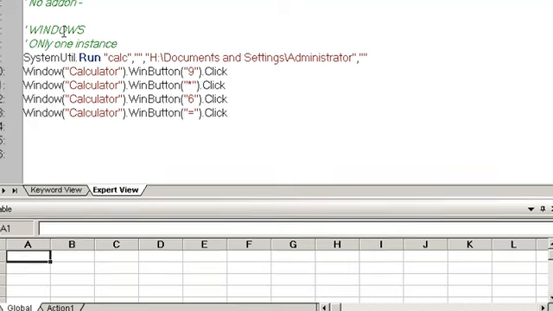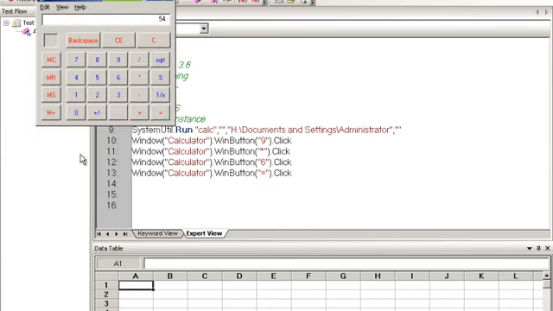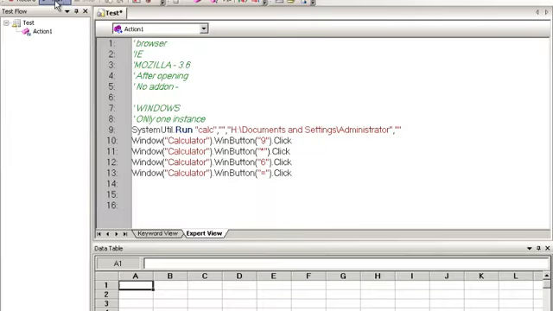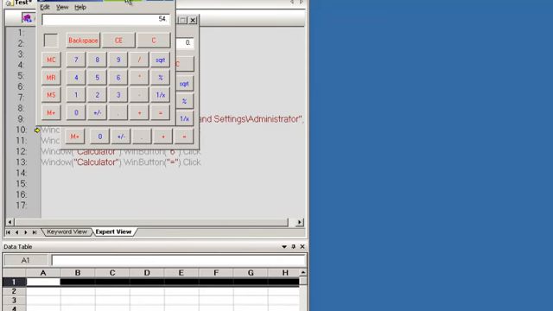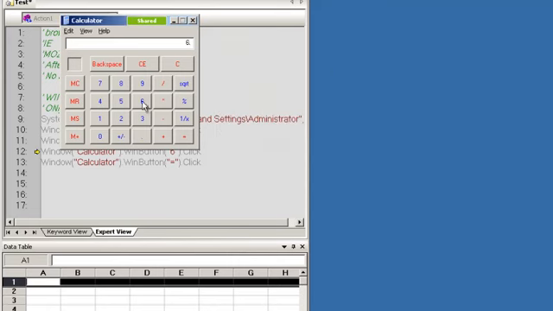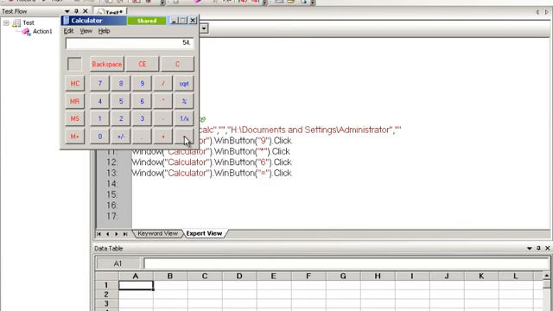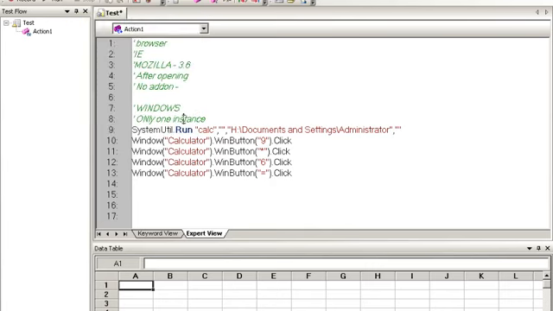QTP can record on multiple browsers simultaneously, but if it's some Windows based application, for example, the calculator is opened, when I run this, another calculator will open and QTP will get confused as to on which calculator it should be testing. As soon as I close one of them, the testing resumes on the other one. So you have to make sure that only one instance of the Windows application under test is supported.